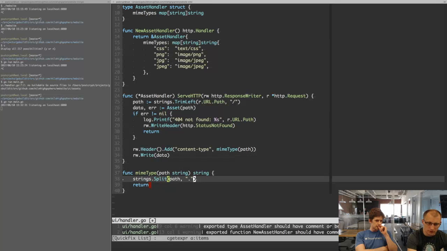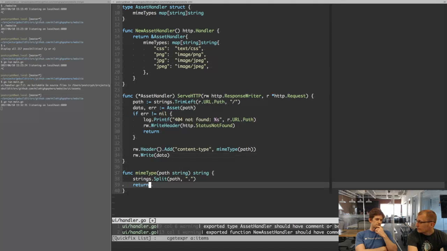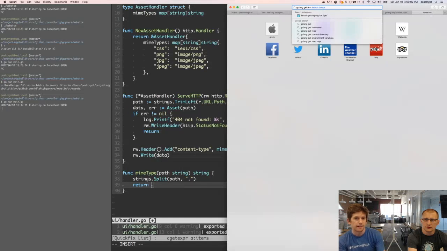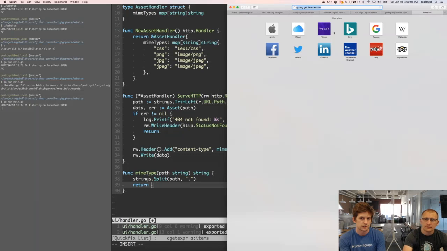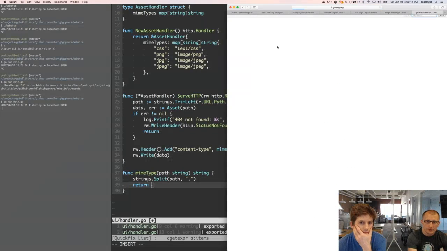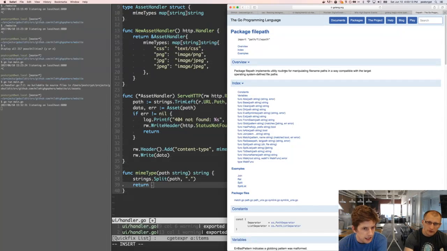And then, I wonder as we're doing this, this is a very OS thing. You think there's an extension function in the OS maybe package? That way we don't have to. Going to get file extension, file path. There's an Ext.